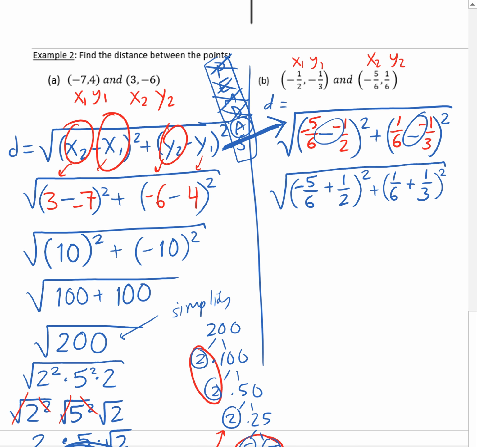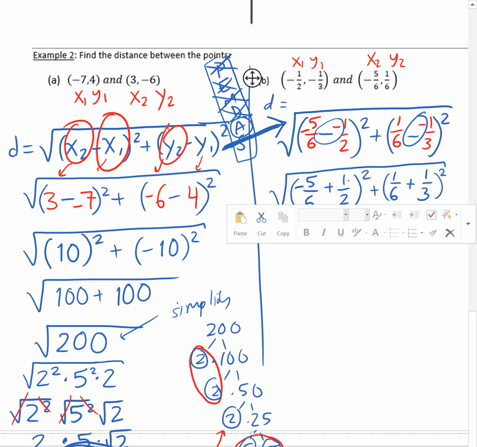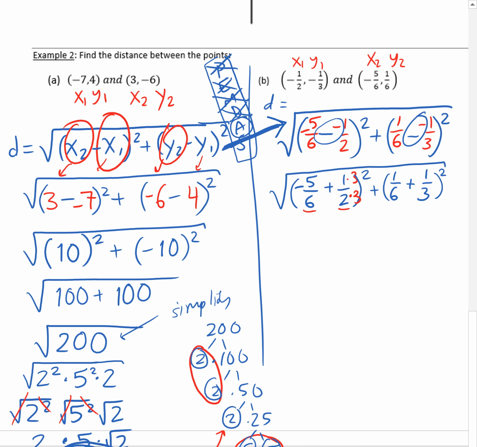All right, now if I want to add the numbers that are in the parentheses, since they're fractions, they have to have a common denominator. And between the first 2 fractions, the left ones, their common denominator would be 6. So the first fraction's fine. I would just need to multiply the second fraction by 3/3. And while I'm at it, I might as well do the same for the second pair. Their common denominator is also 6, which would mean I'd have to multiply the second fraction by 2/2 to make that denominator a 6.